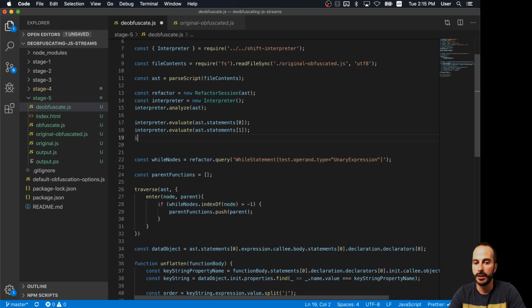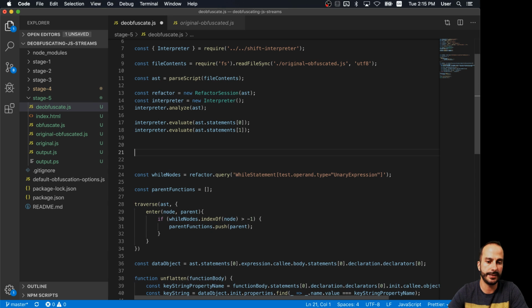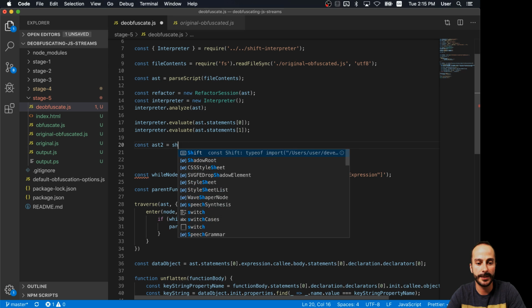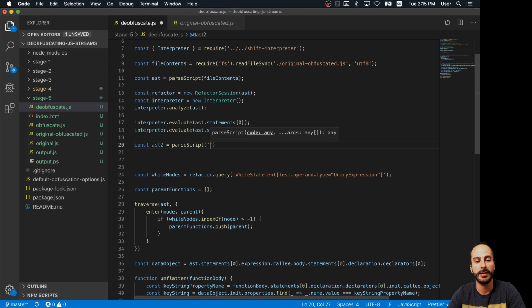Now let's parse our own AST and see if we can run that. I'm using my library in a way that I have not used it before, so let's see how this works. So parse script. So we have a variable b, and we want to call, let's say, b0. Let's see what we get out of this.